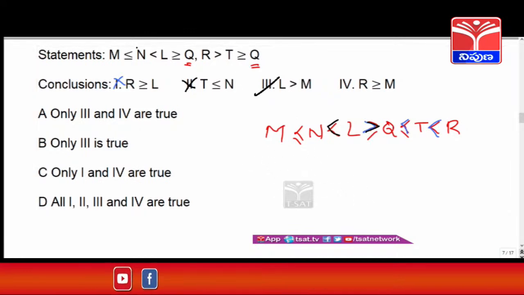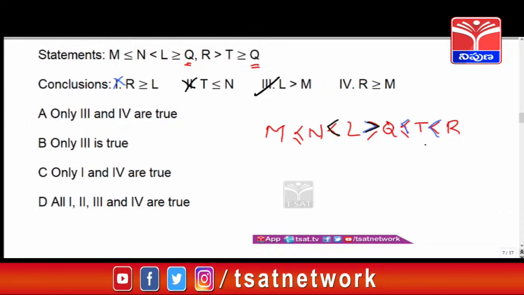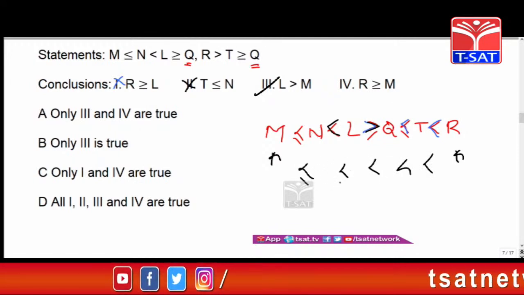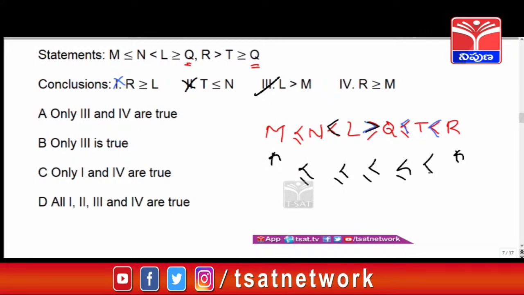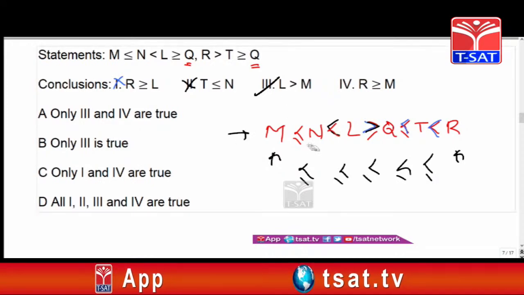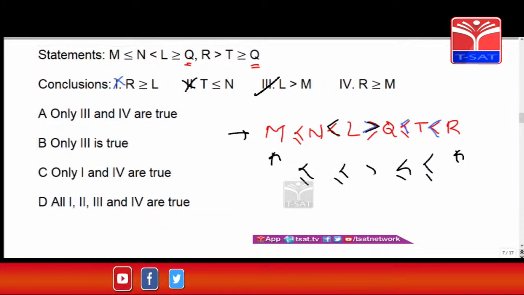Now let's see the fourth conclusion, that is R is greater than or equal to M. So check the two symbols, one is R, other one is M. So in between R and M, R is greater than M means towards R all should be greater. Here also greater, here also it should be greater, and then all should be equal only. But this is not the case. But here, you see in the statement, one is greater, other one is lesser. For example, you see here, in this case, it becomes towards opposite.